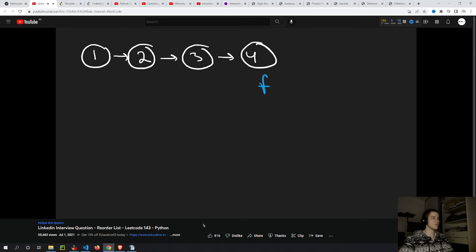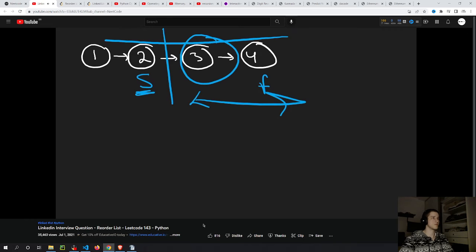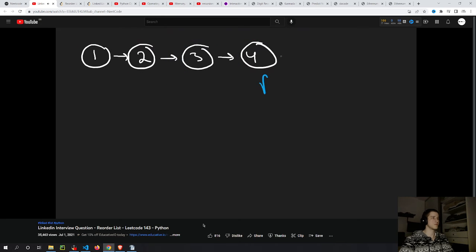And once that is the case, we know that the slow pointer is going to be, if it's an even list, you can kind of run through it yourself and see that it does work. If it's an even list, the slow pointer will be at the halfway point pretty much, right? It'll be at the end of the first list. So then what we'll do is say, okay, slow.next is going to be the beginning of the second half of the list. So that's what happens if we have an even number of nodes. What happens if we have an odd number of nodes? Let's see if the same thing works out for us.